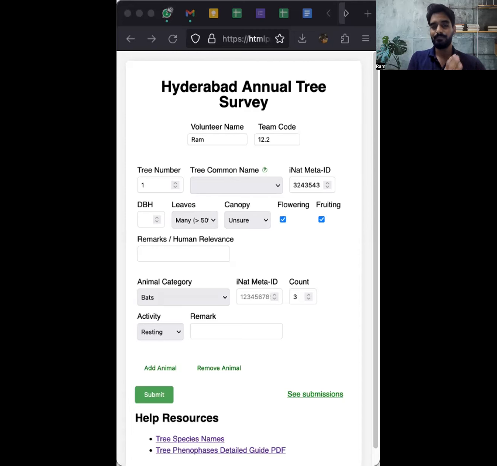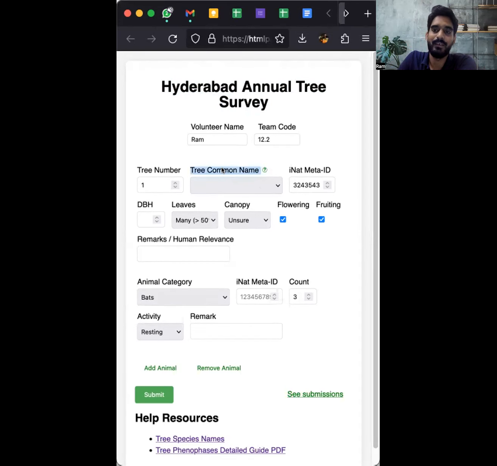Okay, so the tree common name, we can leave this field, right? Tree common name. No, on this form, you cannot leave this. Not on this form. You leave it on iNaturalist. I'm sorry, I think that's confusing you a lot. But what I mean is, this is our form. Please do not leave tree common name here because we have got experts to tell you the common name of the tree. Please mention that here.